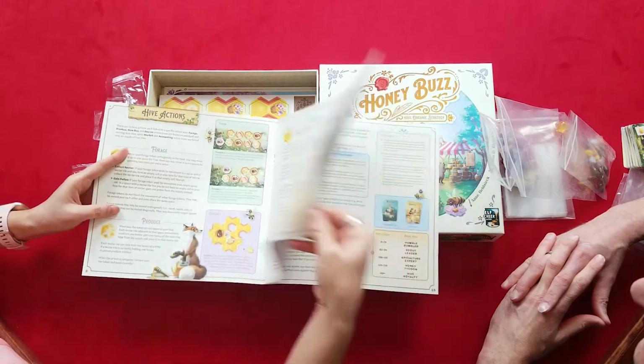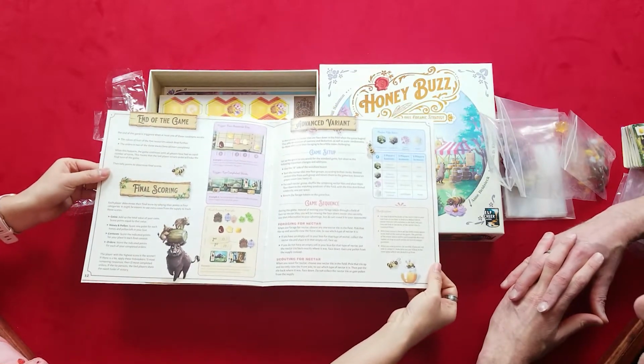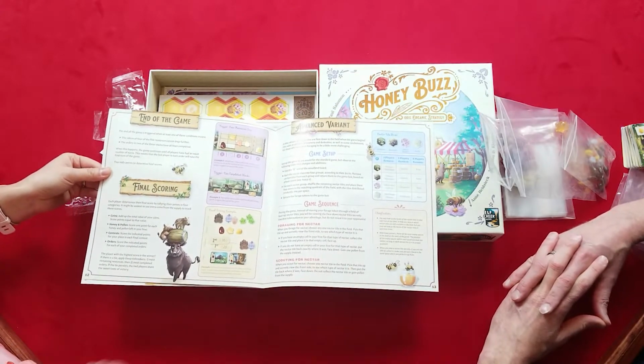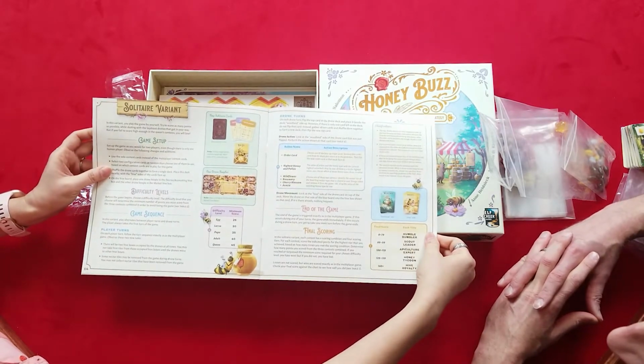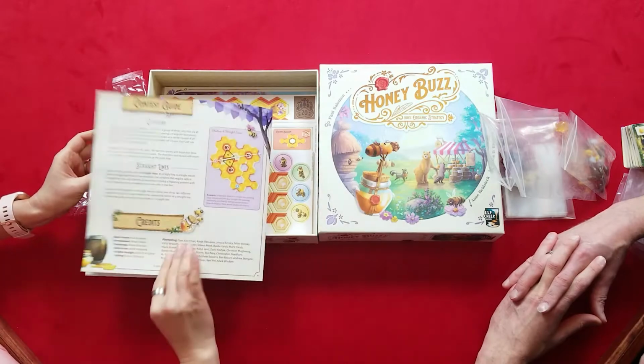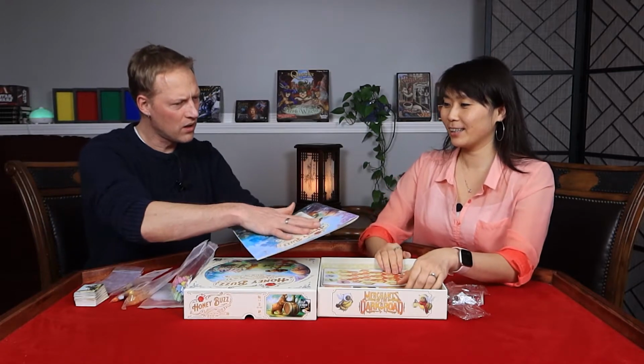Yep. It looks pretty straightforward. Pretty straightforward. I mean, for you to read to me. Here we go. I can't read rule books. I just can't concentrate on that. Yeah, about 15 pages. Not too bad. Yep. Guess what I'll be reading tonight? For fun. I know.